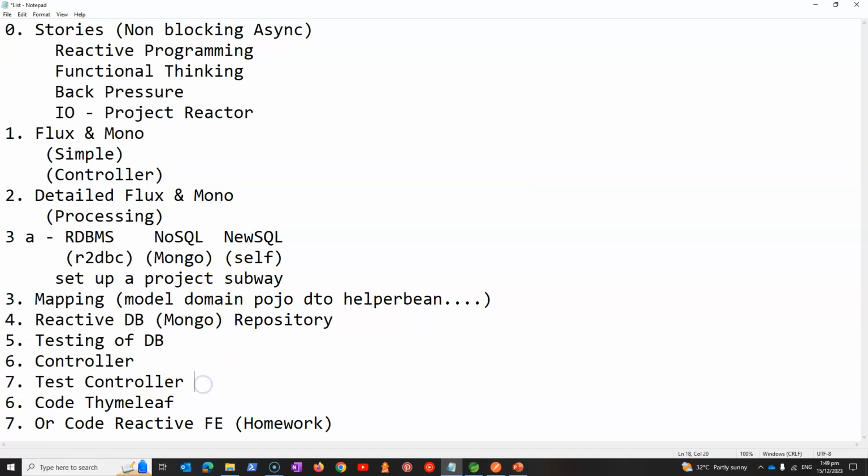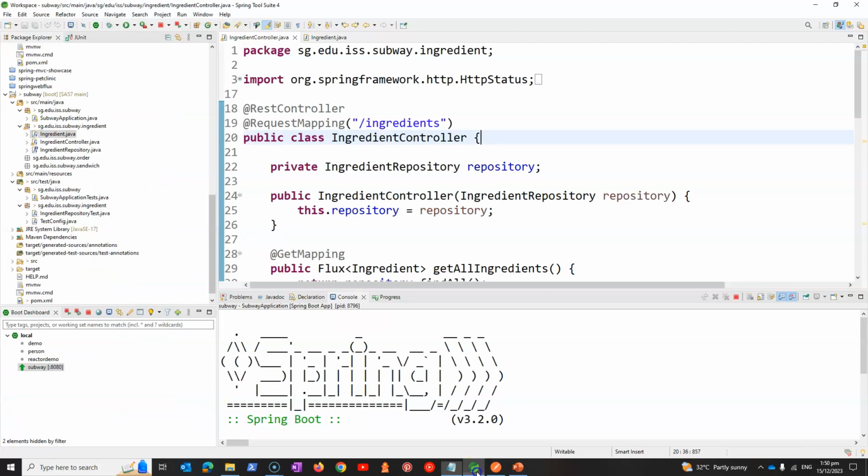And the testing of the controller is usually done by the tool called Postman. So I'm going to use it. I'm not sure whether you tried it during the REST controller. Okay, so you sort of know this. And then, of course, the coding part of Thymeleaf, I'll take it offline. Okay, so that way we keep this discussion focused for maybe 35 to 45 minutes.